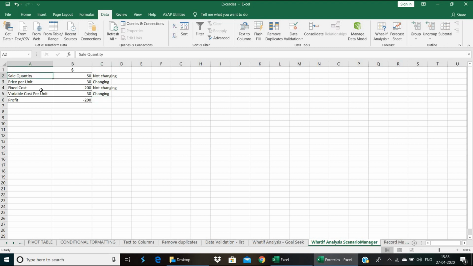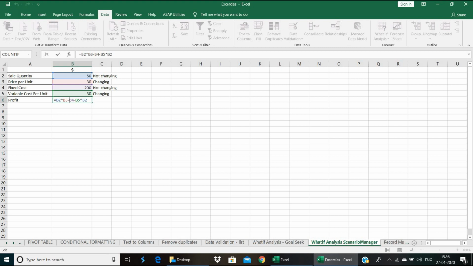I manufactured 50 units of a product and sold them all. Price per unit cost is 30. Fixed cost would be 200 and variable cost per unit is 30. So I have also calculated my profit.